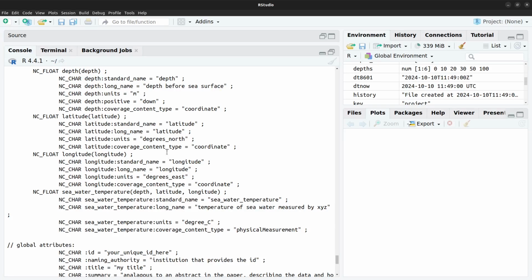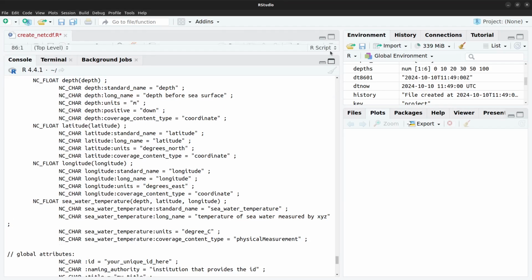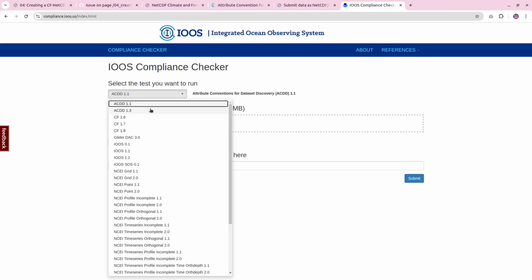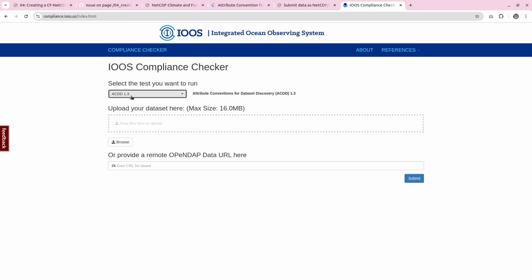Now, we humans are prone to overlooking typos and things like this, so this is why CF checkers are very useful. So I'm going to recommend one here, the IOOS compliance checker. You can check it via the version of the conventions that you have encoded your data to. Currently, this only goes to CF 1.8. It could do with a bit of an upgrade, but you can check it first against ACDD conventions. Upload your file. It will spit out some warnings or errors if there's anything that needs fixing. And you can do the same for CF and whatever version is the latest version available.